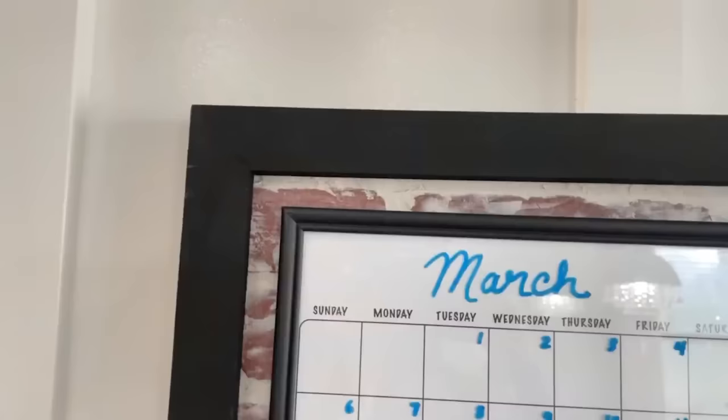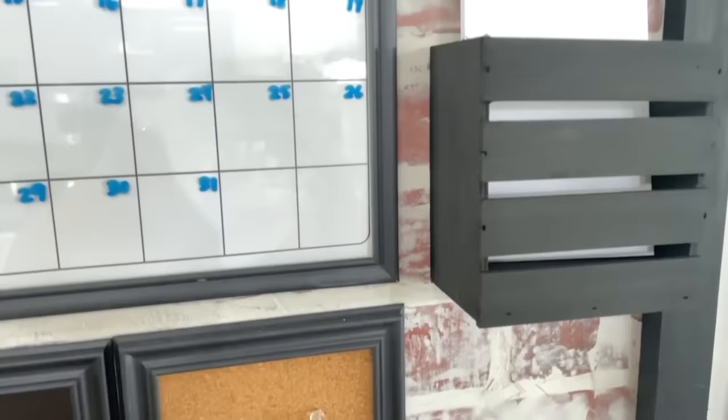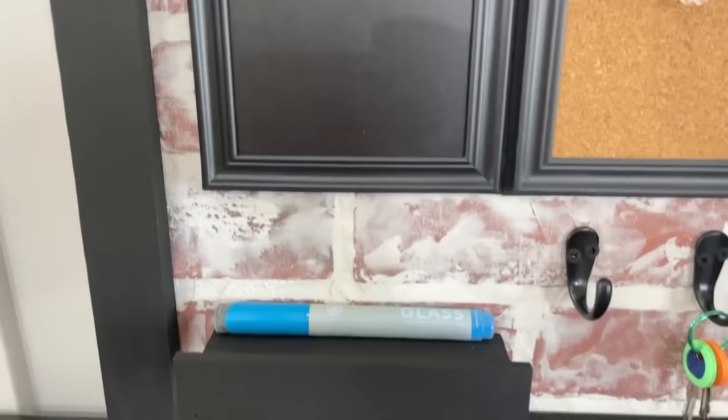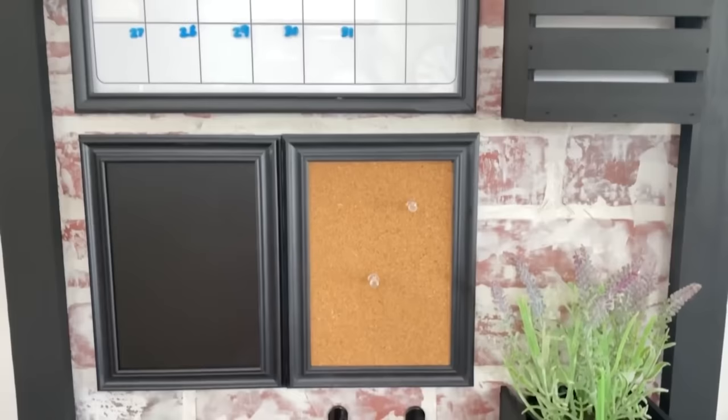I think it's really interesting with the brick background. I used things that I had on hand, but nothing was crazy expensive. You could easily switch out the brick backing to a solid piece of wood, just working with what you got. I used a lot of elements from the Dollar Tree and paint sticks and things that were not overall crazy expensive if you were going out and purchasing it for the first time.